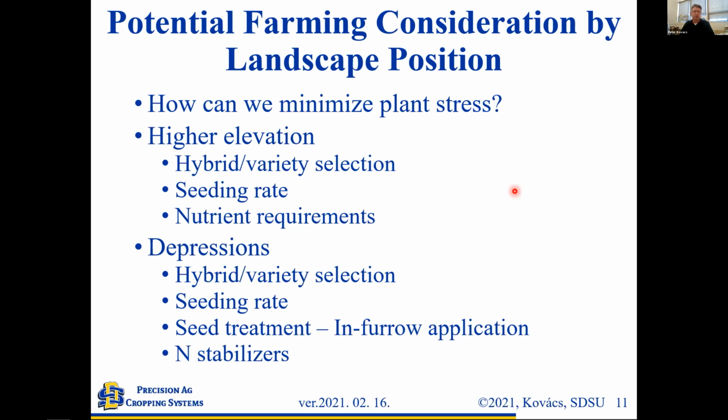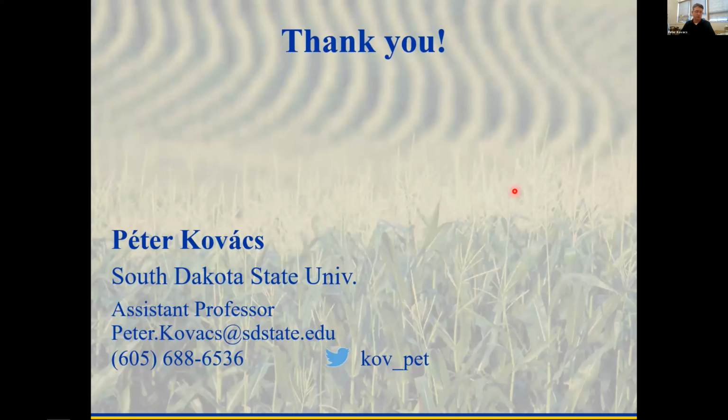but maybe a landscape position or the elevation can help us explain some of that variation, and depending on what the yield-limiting factor is or what challenges we're facing on those landscape positions, we can potentially change the management practices in those areas. I think I will wrap up here, and I saw a few questions already on the Slido yesterday, so I will hand it back to you, and then we'll go through the questions, I assume.